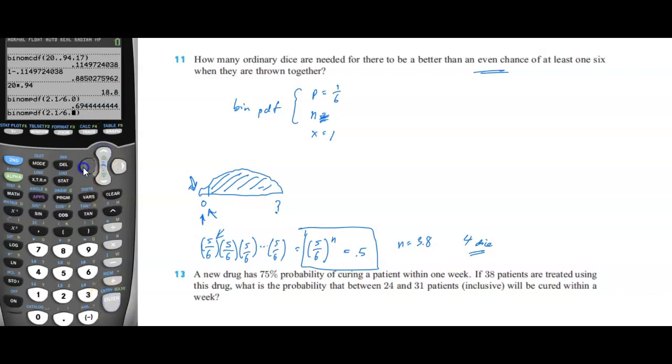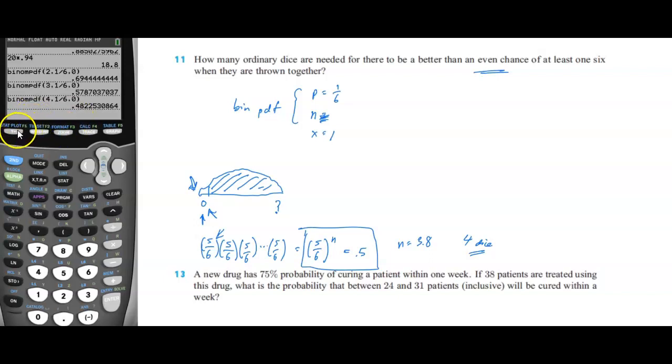So you would change the 2 to a 3. And then you would change the 3 to a 4. You see it's getting closer and closer to 0.5. It's not below 0.5 yet. And there we go, 0.48225. And so now the probability of getting 0 6s is less than half. And so then the probability of getting at least 1 6 is slightly more than half. And so you would need at least 4 throws to have a better than even chance.